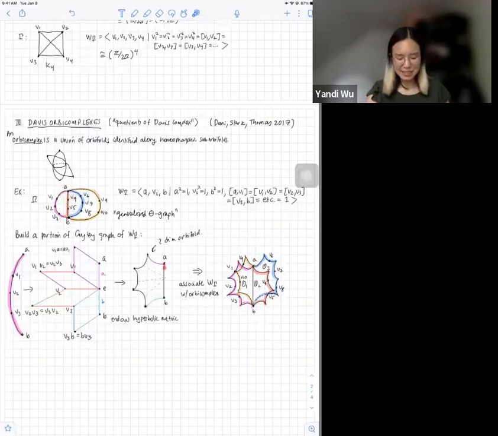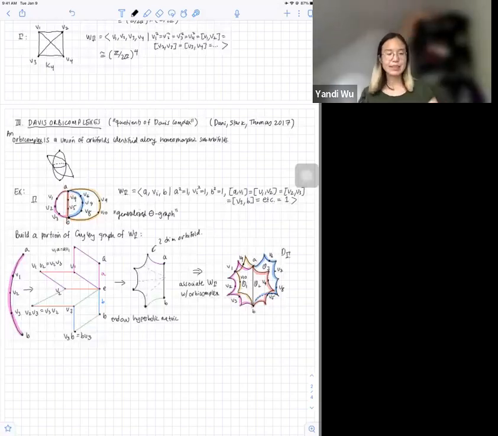So you have this edge between two vertices in a cut pair, and these are the non-valence two vertices. You identify all the orbifolds along that edge, and you get an orbifold complex. So that is an example of a Davis orbifold complex, and that's the object that we'll be working with.